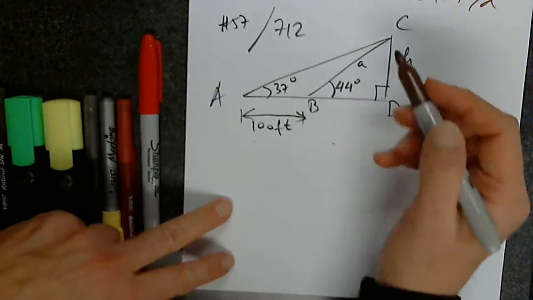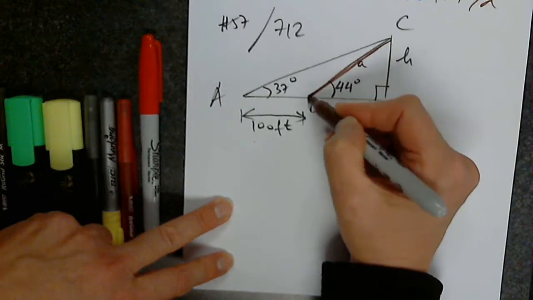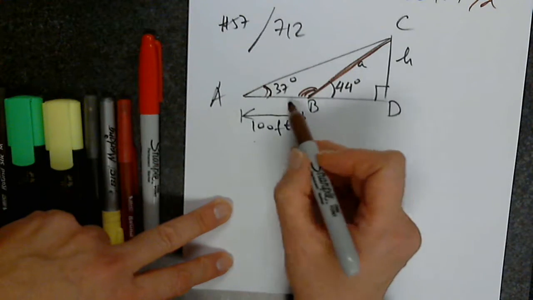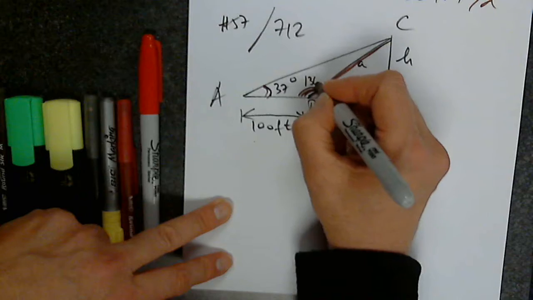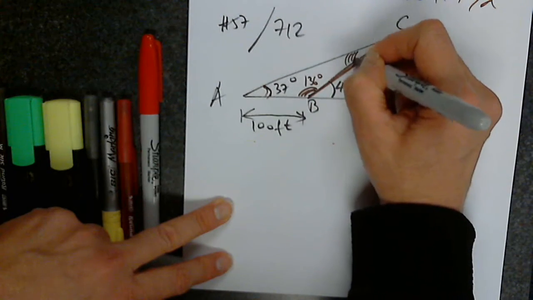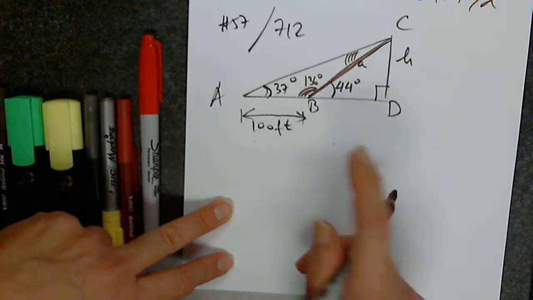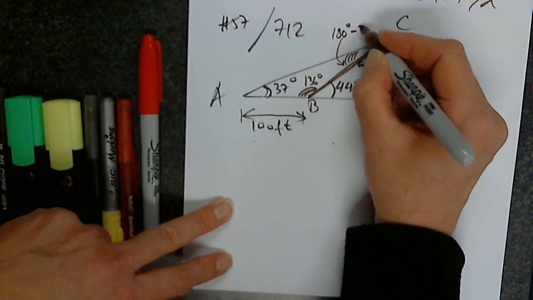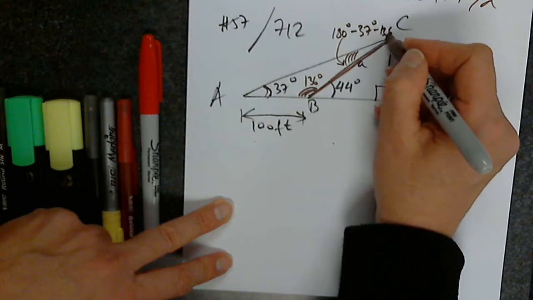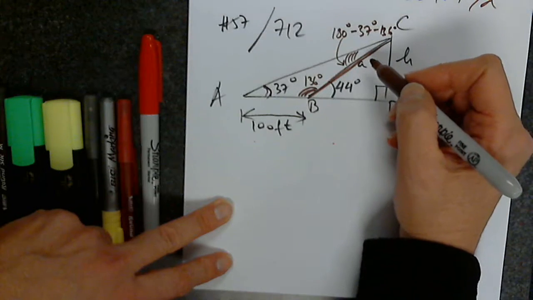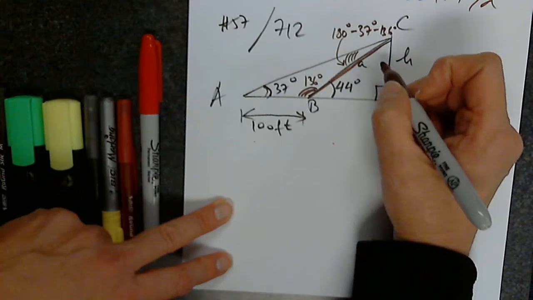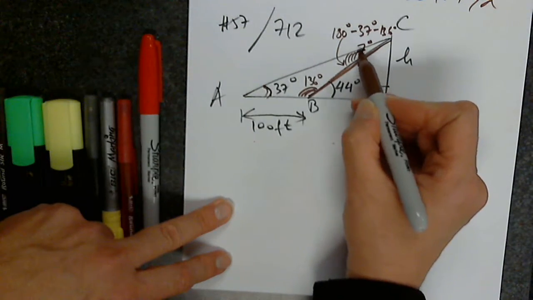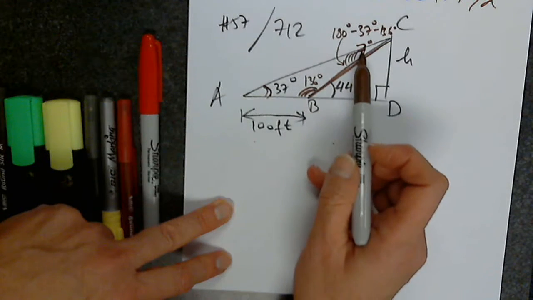So we want to find this. We know this angle. By the way, do we know this angle? Yes, because it's 180 minus 44. Indeed, 136 degrees. Do we know this angle? Yes, because it's 180 minus 37, so angle C, this piece here, is 180 minus 37 and minus 136. How much? 17? 70? No, just 7. Good, so we have all angles, 37, 136, and 7.